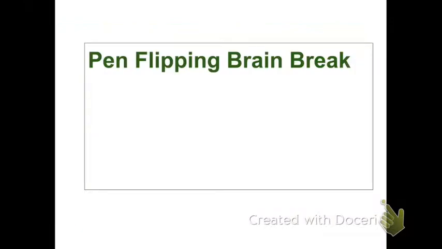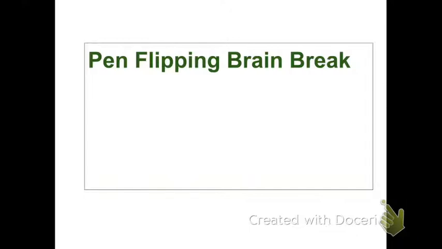So let's go ahead and do a brain break. So the way this works is you get your pen or pencil, and don't be crazy with this, okay? You get your pen or pencil, and you'll hold it by the eraser, and your goal is to toss it, not high up, just barely toss it, and catch it at the other end. So you're going to hold it by the eraser, and then you'll toss it, and you'll catch it by where the writing point is.